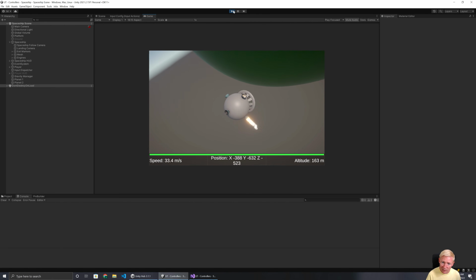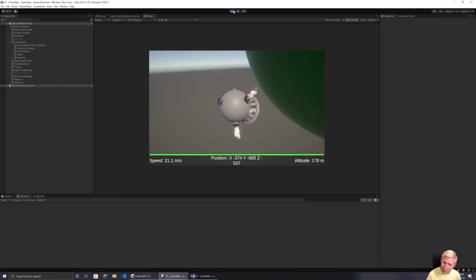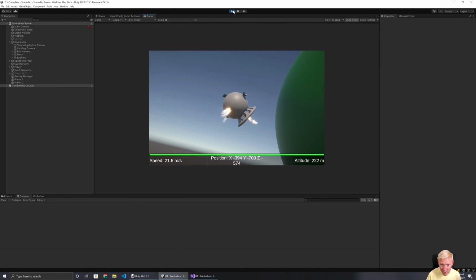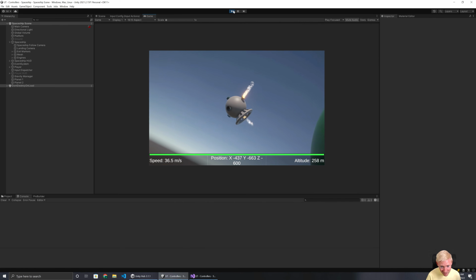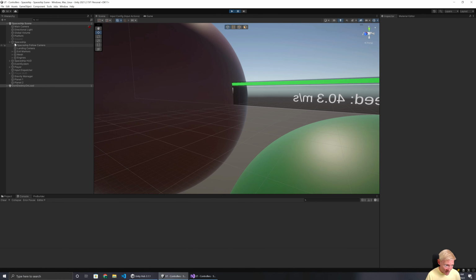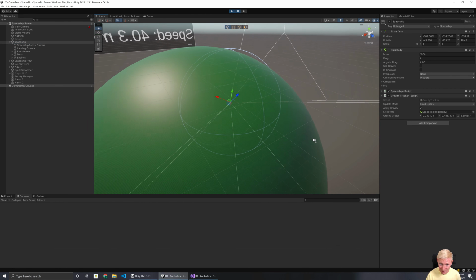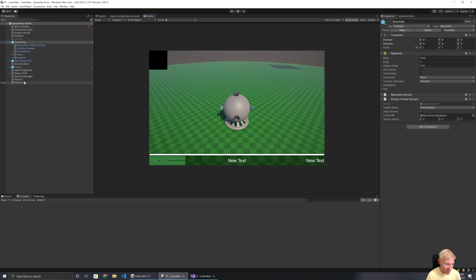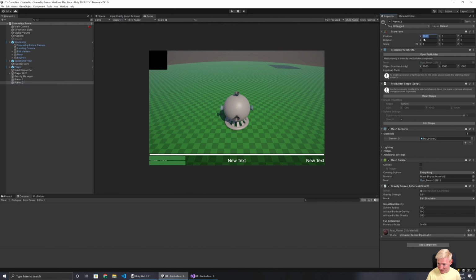So we're a little bit lost in terms of where we are. We're on the far side of the planet now. What we want to do is head, I don't know where the red one actually is relative to where I am. Where's the spaceship? Very far away from the red planet there. So I'm going to make it so that it's a lot easier to actually see where the red planet is.